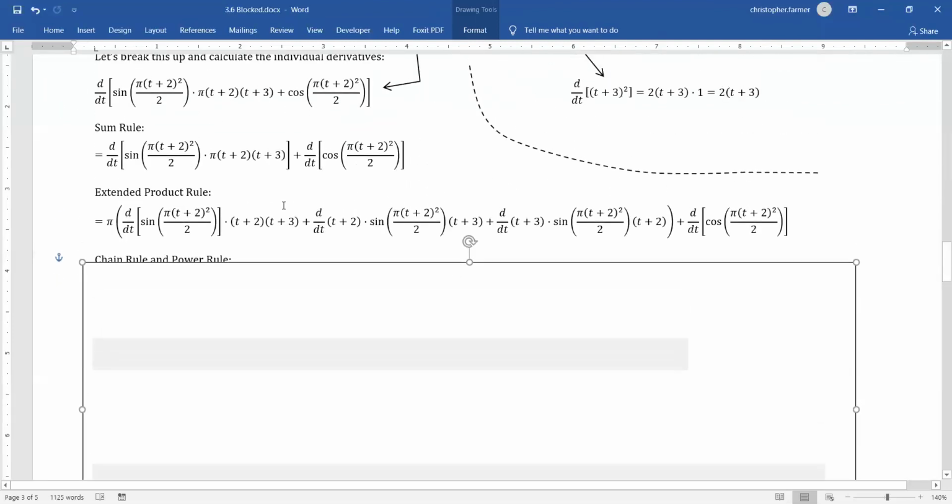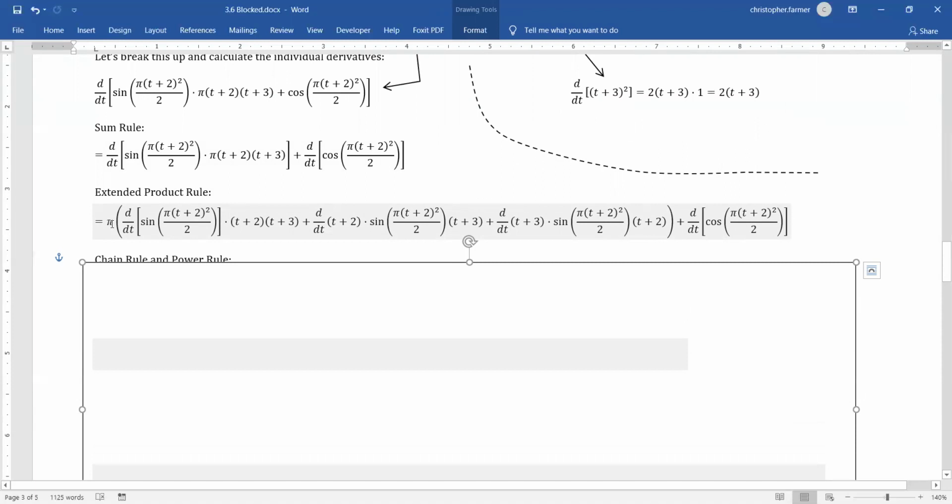we're going to break this first one down using the product rule. So notice here the second part of the derivative over here, I just copied down for now so that we're not doing 2 rules at once. And then here, notice that there are 3 different things containing variables that we're multiplying, and we have a constant coefficient. And so when I'm using the extended product rule here, that constant coefficient is just going to stay put. That's why there's a pi just out here by itself.